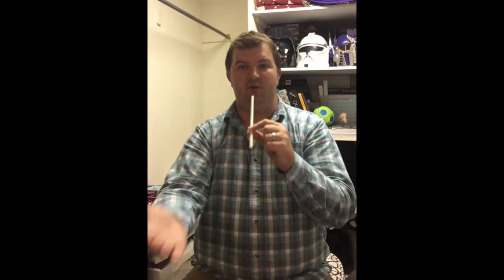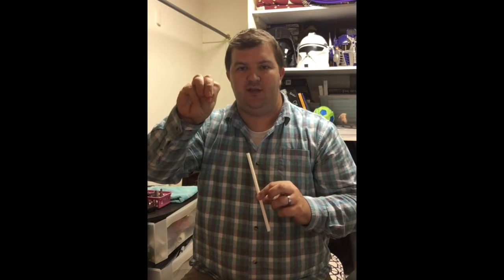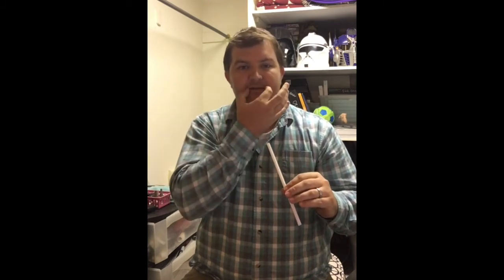I demonstrate breathing in and blowing out maximum air through the straw. For the lips, I say: your lips close like a Muppet — not like a drawstring bag. A Muppet's lips just close up and down because they have a hinge for a jaw. That's how lips should close too — flat across. If you see the drawstring-bag closing, that's a big red flag. We want lips to close like a Muppet.